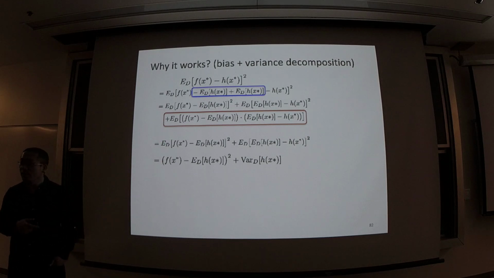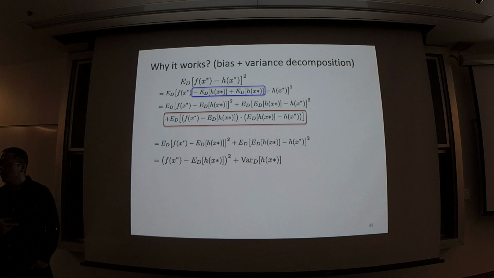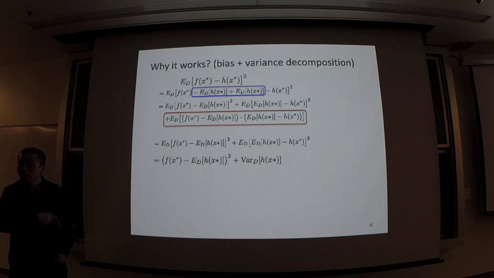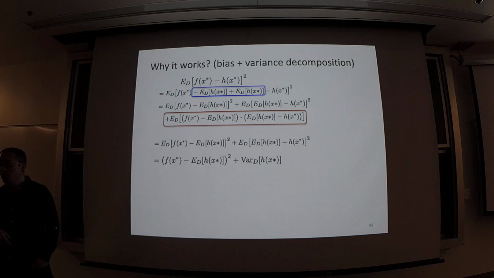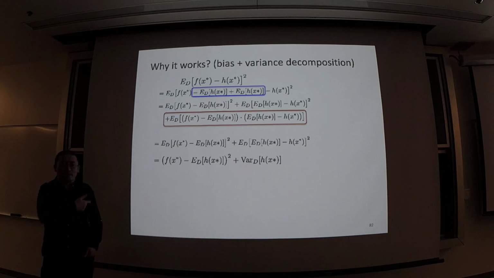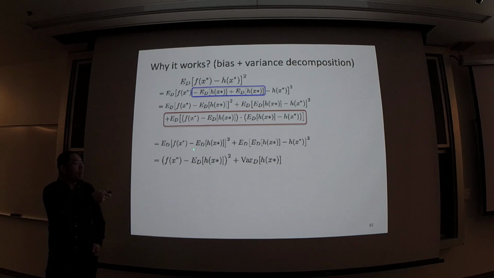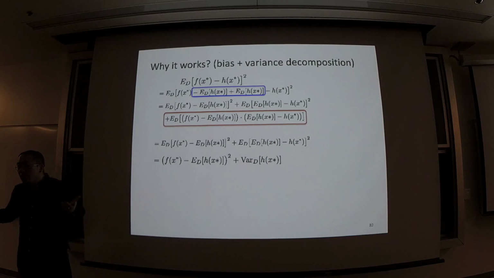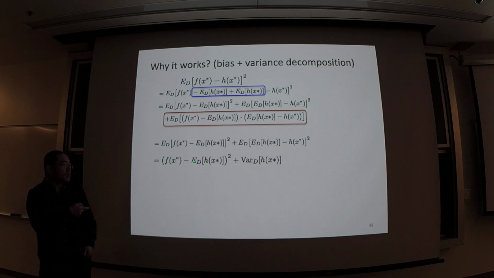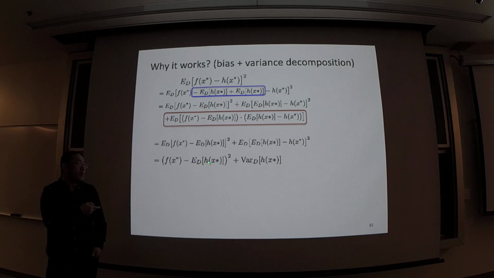Shall we take expectation here? Is it necessary? No, because fx star, as we mentioned, is the ground truth label, which is fixed. It's not random. And this other part, I haven't taken expectation of my learned classifier's output, so it's constant. So this total square is constant, and the expectation of a constant is itself. So it's simply fx star subtracted by the expectation of my classifier's output, then squared.